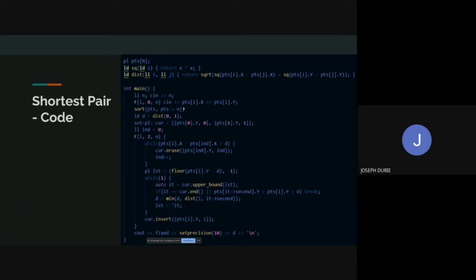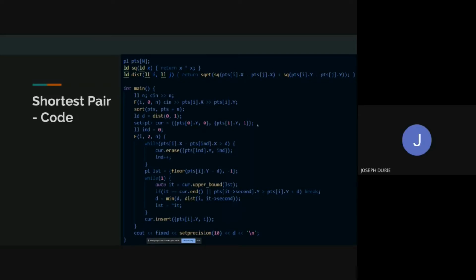And then we initialize D to be the distance between the first 2 points. We store our set as y coordinate, comma, index of the point, so that we can recover the index of the point and do stuff with it when we have to modify the set. But we want it sorted by y coordinate so we can do that upper bound, basically.